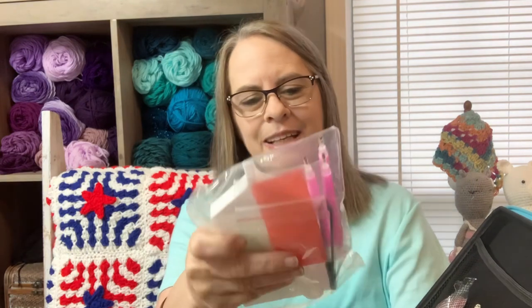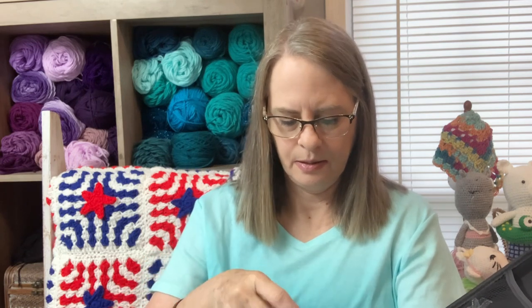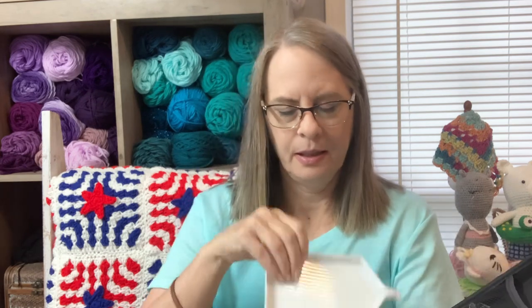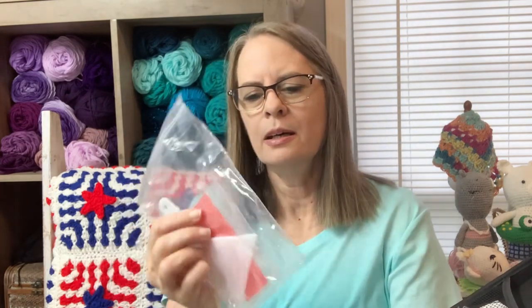Ooh, look at all the glue. Yay! Looks like some tweezers. Different types. See how they have those on the bottom like that? Where you can pick up several. That's pretty cool. Let's see. What else is in here? Bags. Nice! Tray. Another one of these. See, and it's a little bit smaller. It looks like you could probably pick up maybe two or three with that one. A big tray. And one of the spatula things right here. Like to push them. And a big thing of glue. I love that part.